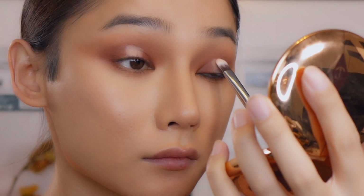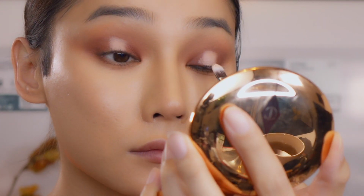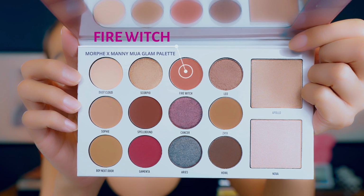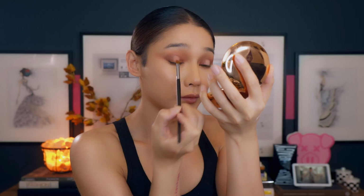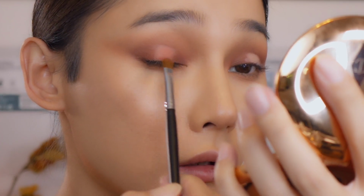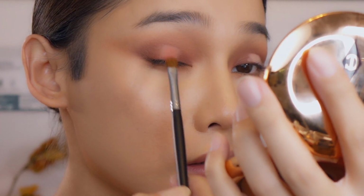It doesn't have to be perfect because you're not cutting the whole crease, you just practically want to light on the center. And now that I have the light down the center, I'm gonna go in with the Morphe M124 with the color Fire Witch, because I think that's gonna be an interesting color. So I'm just gonna use the flat brush and pack in the color Fire Witch right on the center where you did the cut crease.